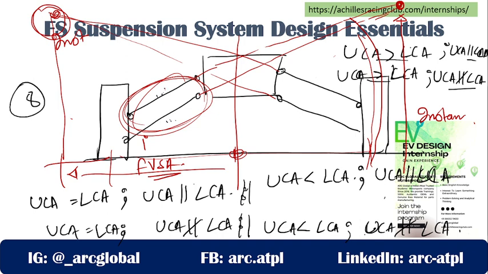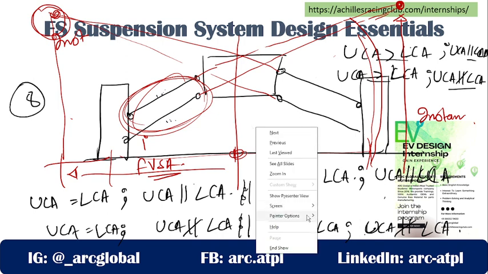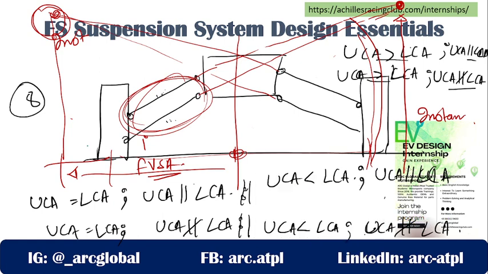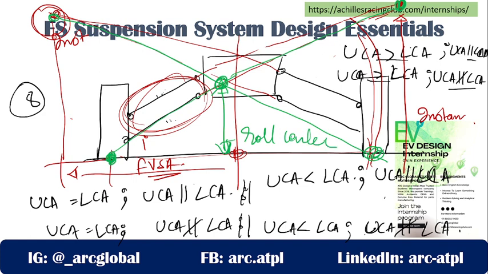Okay, now one more thing. See, these 2 arms are connected together. If I join the center contact patch here, I join the center contact patch here, this particular intersection is regarded as the roll center. This particular thing is regarded as the roll center. You need to do the same thing for the sideways as well. So here I am just analyzing the transverse motion. In the sideways, you can again analyze the transverse motion, but on the basis of different outcomes of forces.